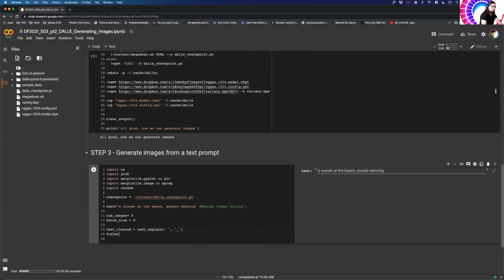We're gonna create a folder, and for that folder we will format a string. That will be content, and here we'll put outputs, and here this will be text cleaned. So when you have the curly brackets and you put the parameter, basically that will be in the string.